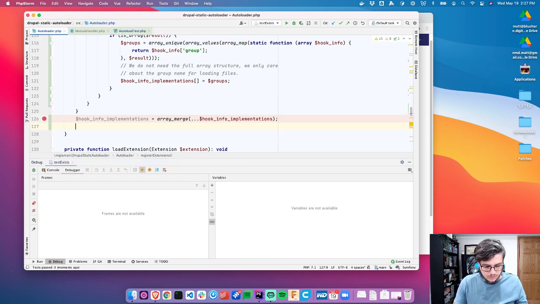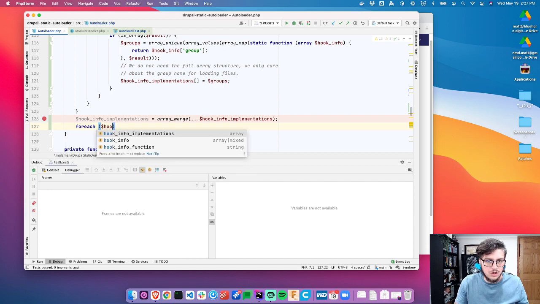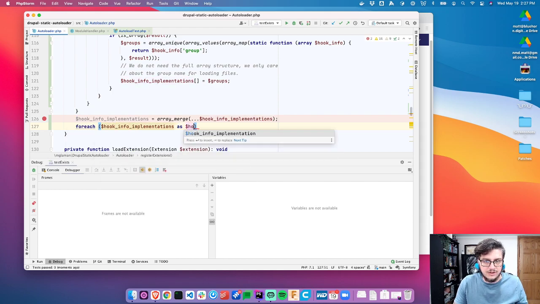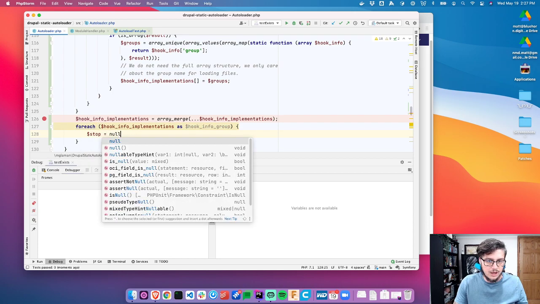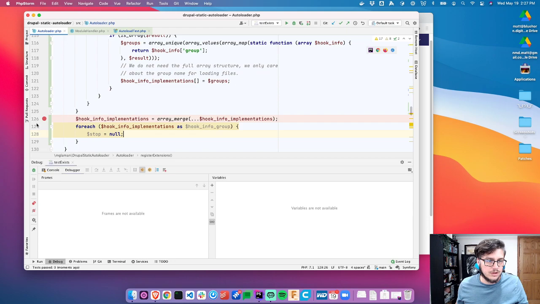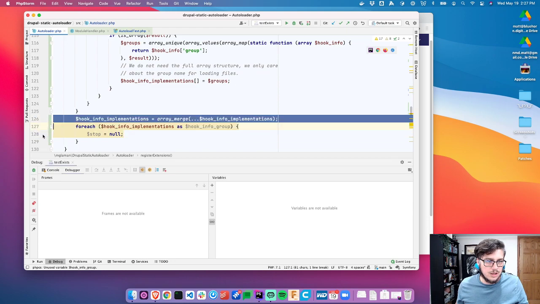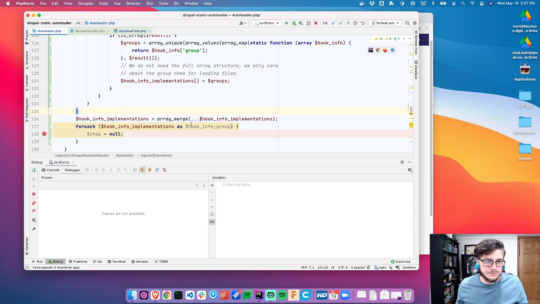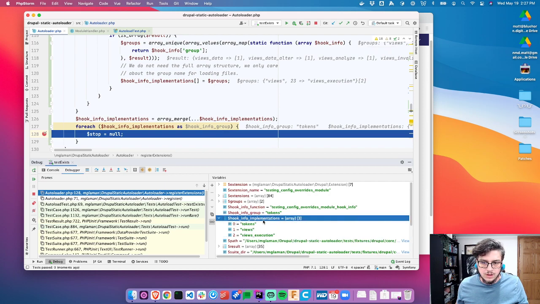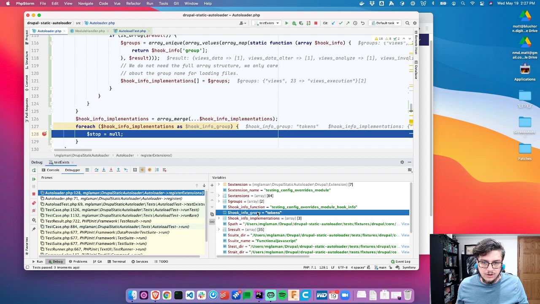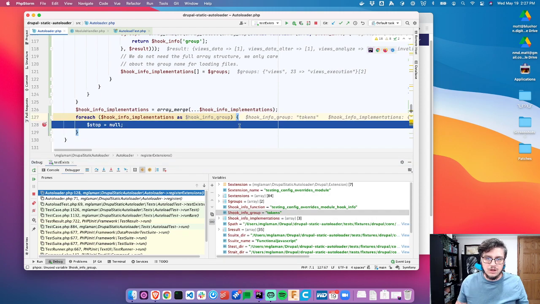So we'll do for each hook info implementations as hook info group. So if I do a stop equals null here and put my breakpoint, we've got the hook info group as tokens.